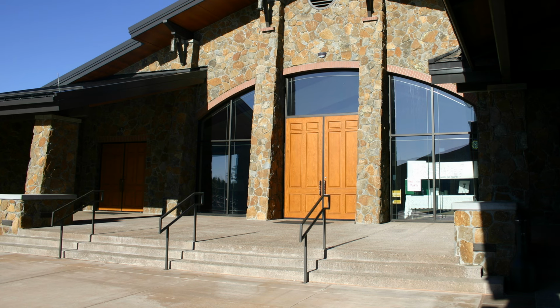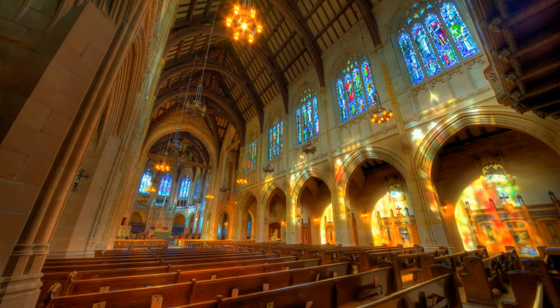When you walk into any Catholic church, you'll walk through a foyer and into the main bit where all the regular or lay people sit. This bit is called the nave, and there are some technicalities on what counts as the nave, but in normal speak, it's anywhere the regular people sit.